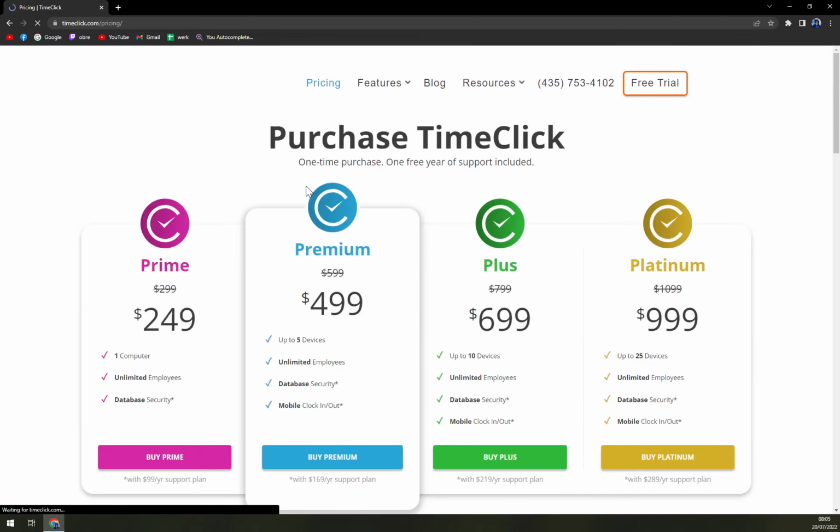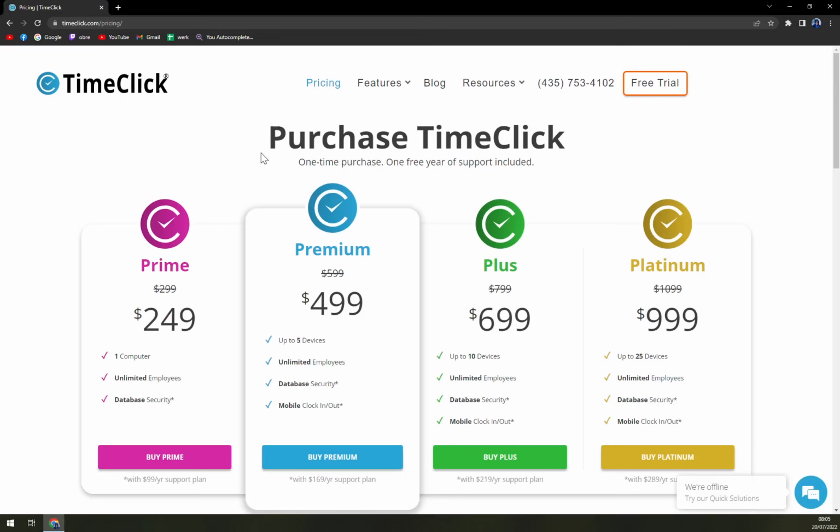So let's check up the pricing. It's a one-time purchase, so you don't have to resubscribe every month or commit to a 1 year subscription plan, which gives you a discount. In this case, you are getting discounts straight away, and you don't have to ever worry about forgetting to pay the next month or canceling the subscription or something like that.